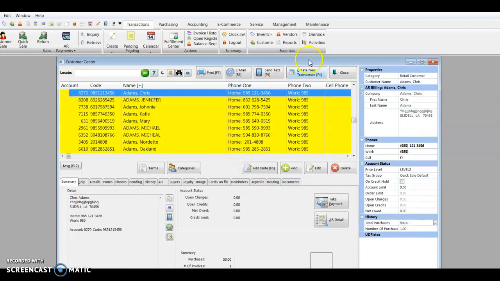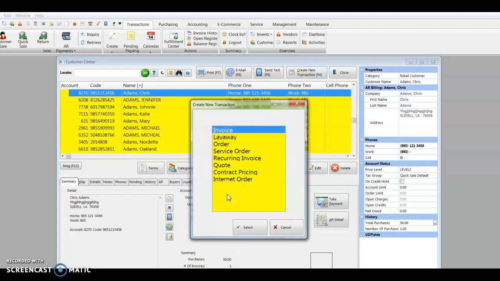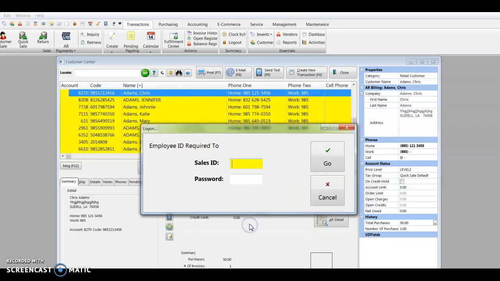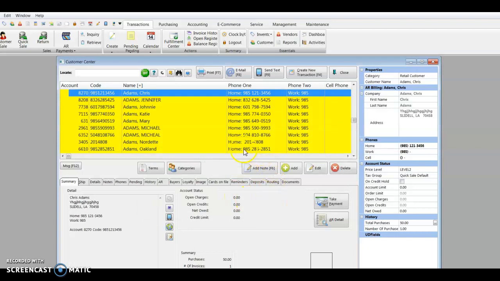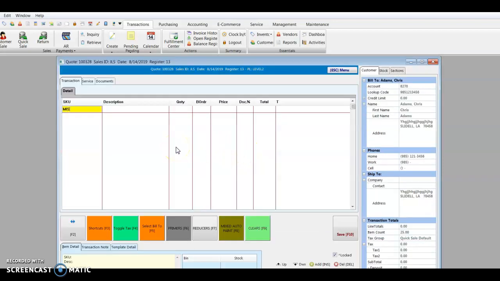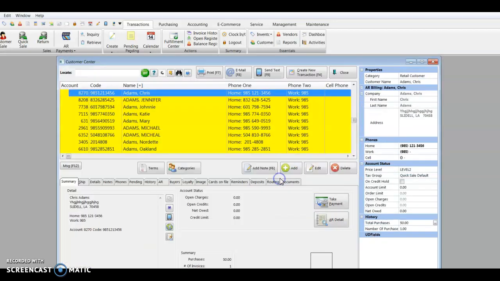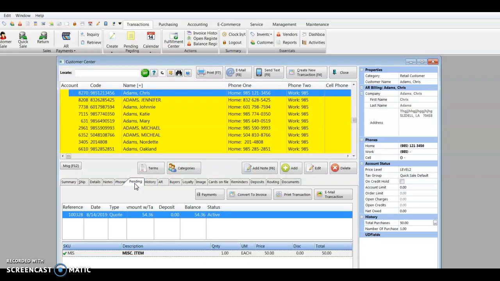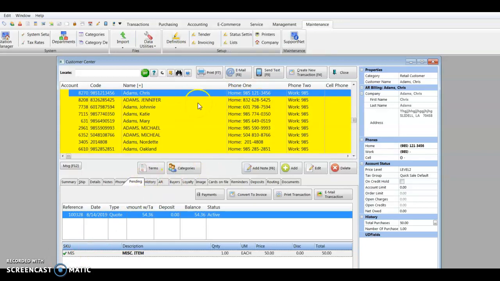So we'd say okay. Then we would hit, to do an invoice, a layaway, an order, a quote, and a contract price. Those are the things that we would do the most. So again, let's do a quote. And we're going to do a price per guy, so it's a miscellaneous again, $50. We're getting this, but what he's actually trying to do is in the back of the project. All right, so here we go.